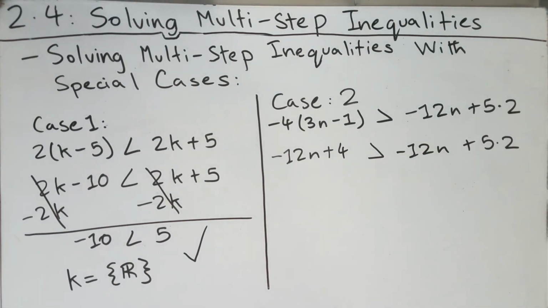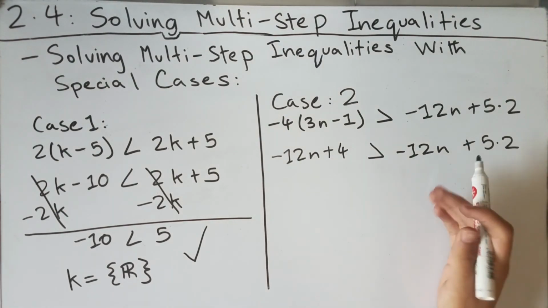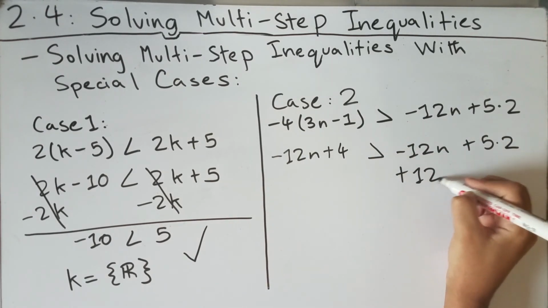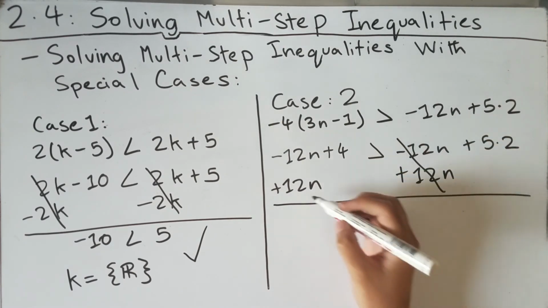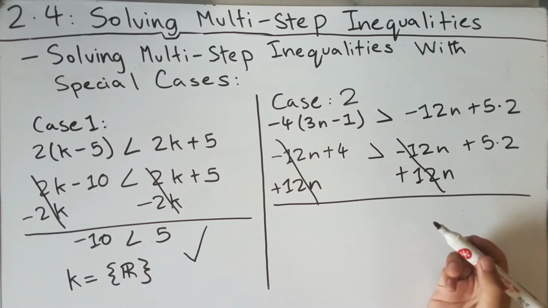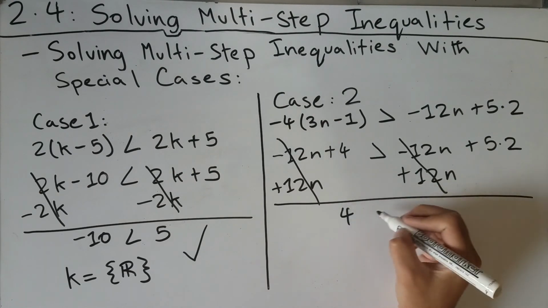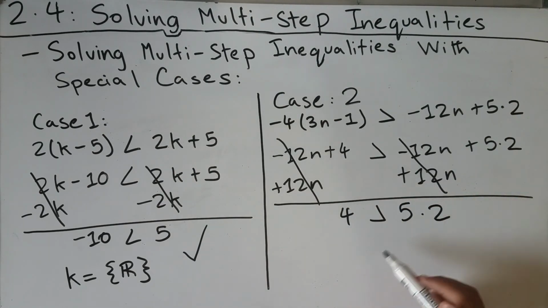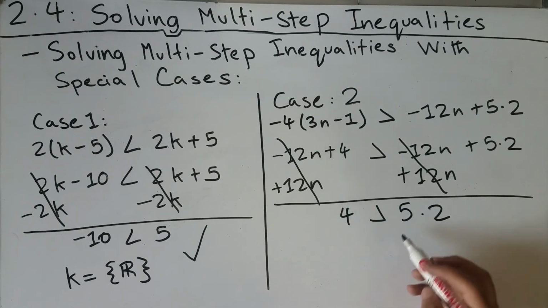And now using the property of addition, I can get rid of the variable here or here to bring all the variables on one side of the inequality. So I can add 12n on this side and the left side of the inequality, and I can cancel out this, but over here all of the n's also cancel out, so we're left with no n. Let's see if this is going to be an all real number solution. So we're left with 4 is greater than 5.2. Well, I can see that this is not a true statement because 4 is not greater than 5.2. 4 is less than 5.2, so this is false.